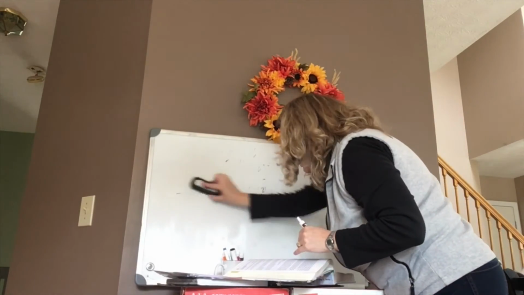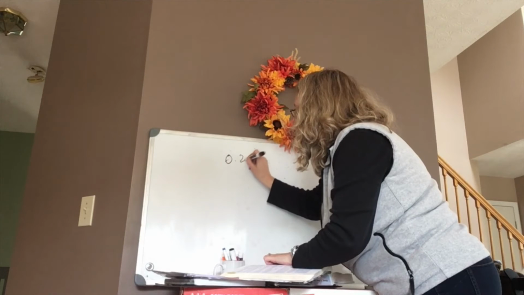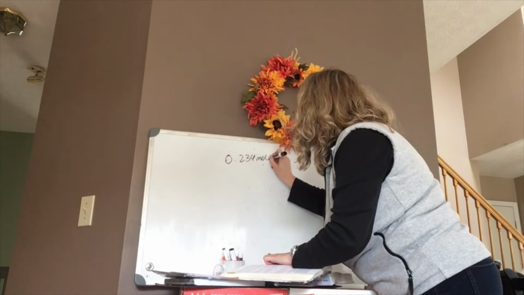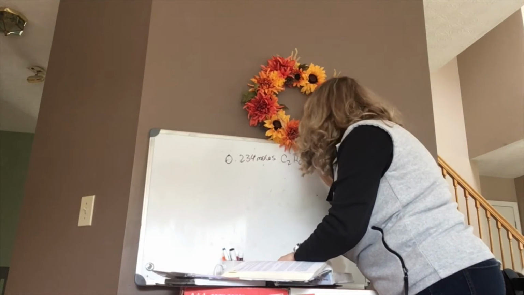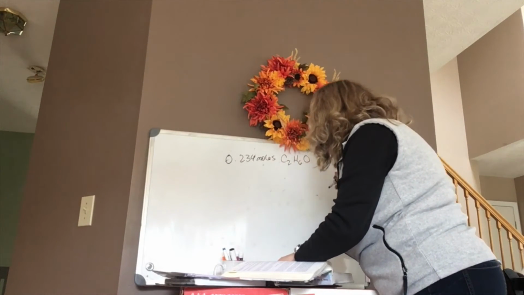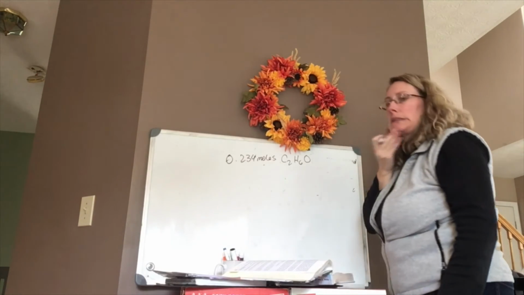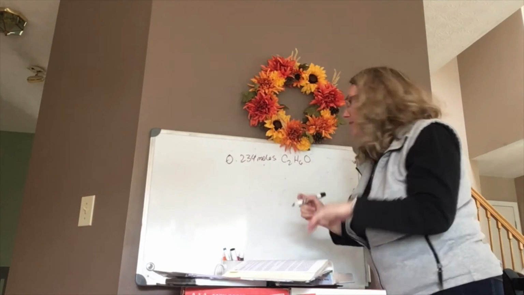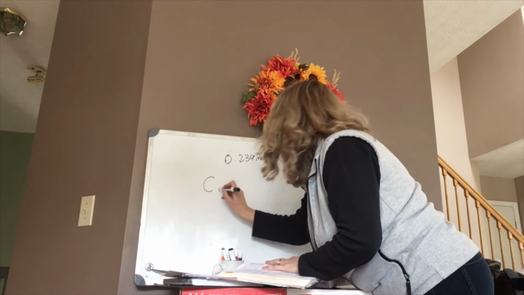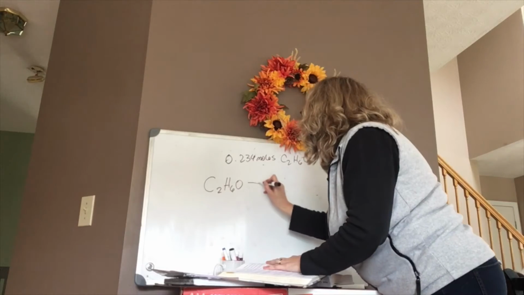This is the second part of it. If a chemist has, now it's going to kind of be backwards, 0.234 moles of C2H6O, how many moles of carbon will he get by decomposing the sample? Oh, they said decomposing. That means I have something big that's going to break down into smaller pieces. So if it's decomposing, I'm going to start out with what they told me, C2H6O. I'm going to break it down.